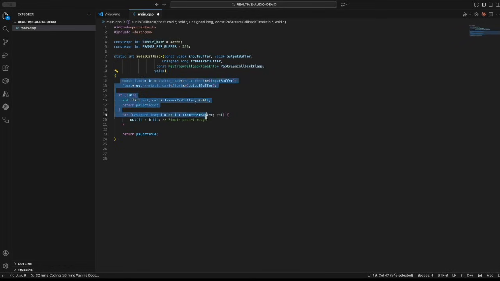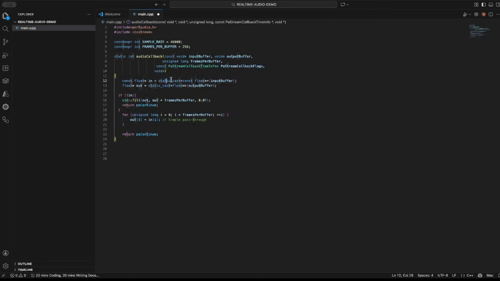In here, this is what you call a function body. We're just going to explain what this function body does. So we have the float typecasting. Remember I said the input buffer is a pointer, so we need to tell the compiler that this is actually a pointer to float data. So this is what I am doing.